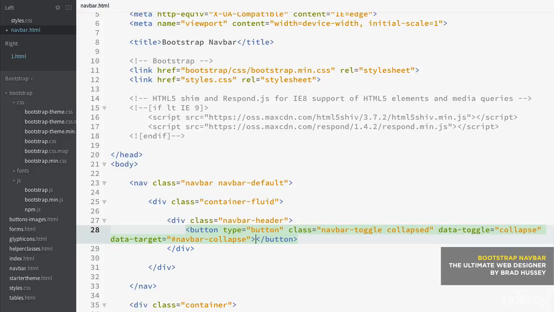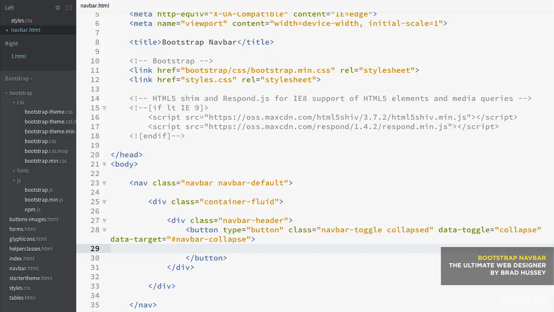Okay, now that we've got that built in, I know you might be thinking, how the heck am I supposed to remember this? Don't worry, you don't need to remember it. Once you do it once, you just copy and paste and tweak as necessary. I haven't memorized any of this stuff. It doesn't make you a bad developer if you can't remember all of this markup. That's why there's documentation. Getbootstrap.com, that's your Bootstrap Bible.